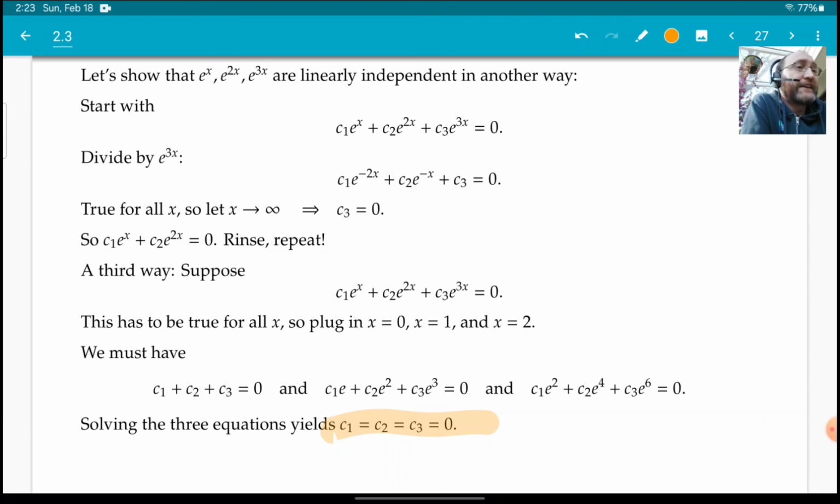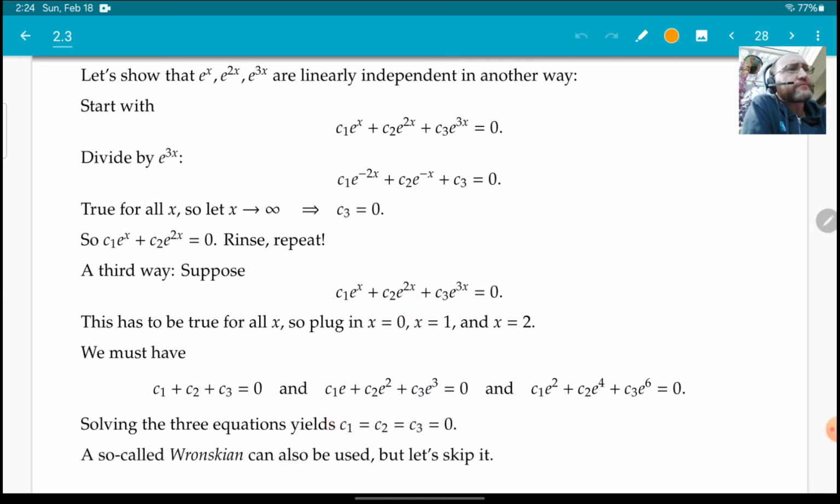Now the idea is that you'd probably want to pick the x's in a nice way so that you get easy to solve equations, right? I probably wouldn't want to do like pi and 20 and 3 million over here. 0, 1, and 2 would work. Maybe 0, 1, and minus 1 would be another good choice, right? Just simple ones. Namely, x equals 0 is the really simple one, because then e to the whatever times x is just going to be 1.